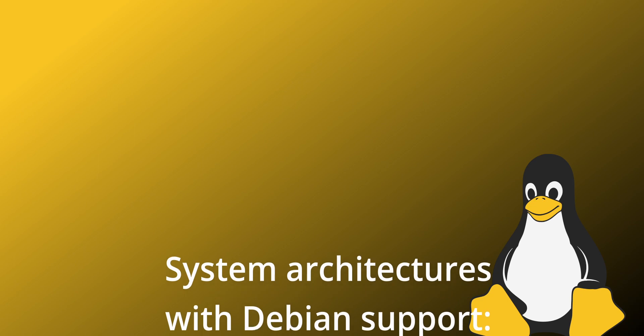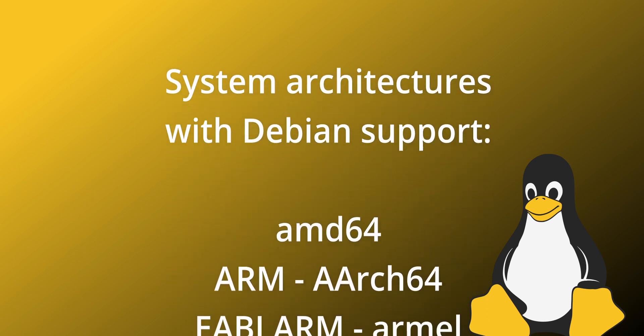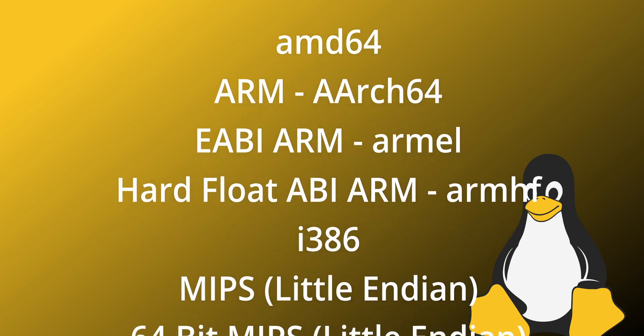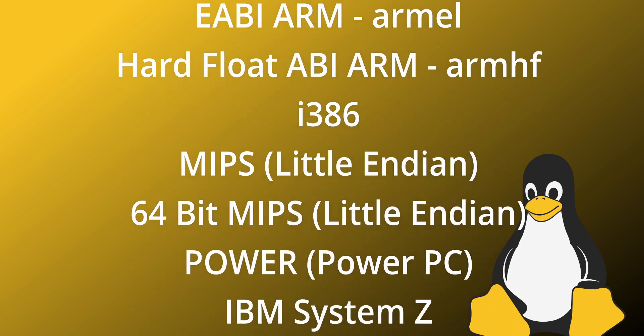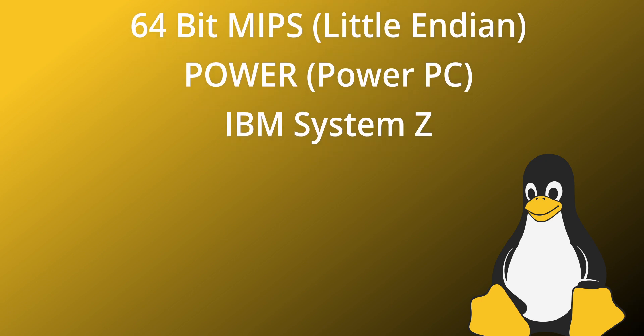A lot of this really comes down to what you like from a philosophy standpoint and where you can install it. One of the things I love about Linux is the fact that I can install it on anything. macOS, not so much. Linux, like Debian, has got PowerPC, ARM, Intel/AMD x86 32-bit support, all that. Compare that to macOS, where you have to run Apple-branded hardware running their architecture specifically. For plenty of users this is fine, but if you're a techie — and if you're watching this channel, you probably are — you might really want the level of control that you can get from a Linux install.